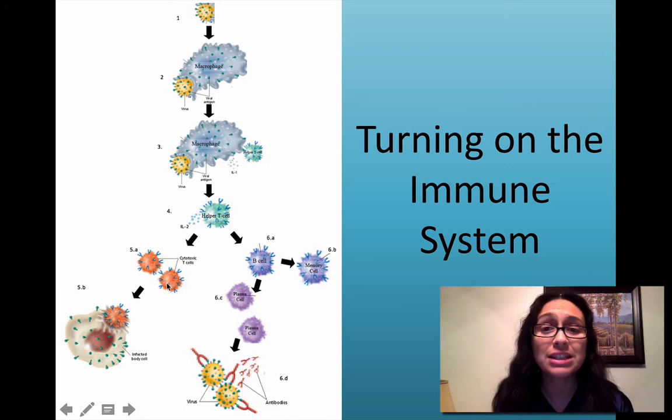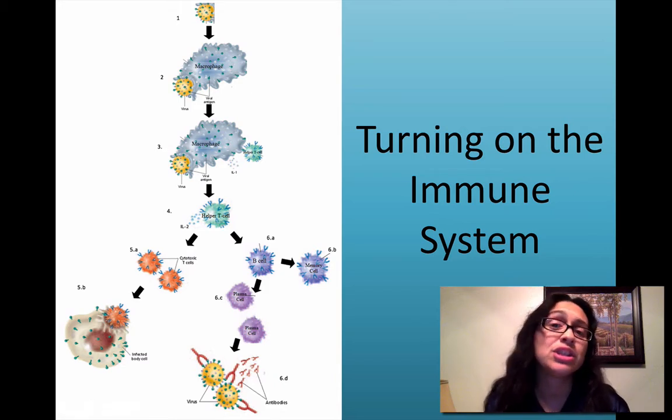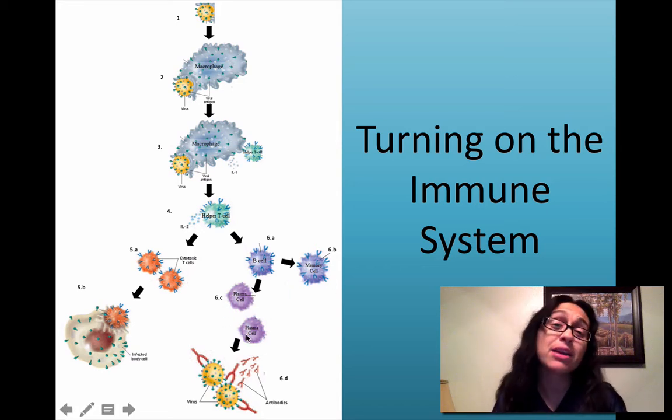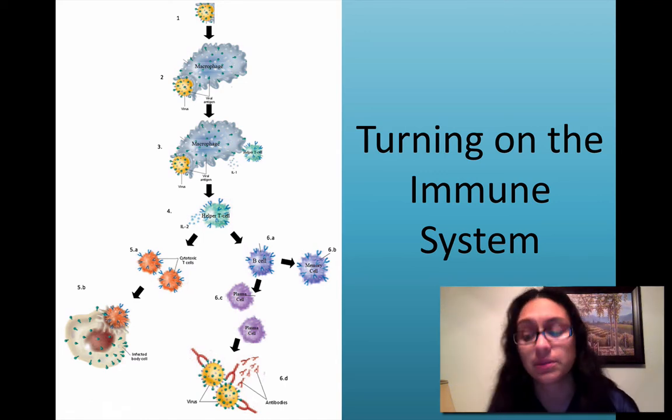There's cytotoxic T cells as well. And then we have B cells. B cells can turn into two types of cells: memory cells, and plasma cells. And in class, we talked about antigens and antibodies. This is where the antibodies come from. They have to be made by something. These plasma cells are the ones that actually make those antibodies. So let's take a look at exactly how this happens.